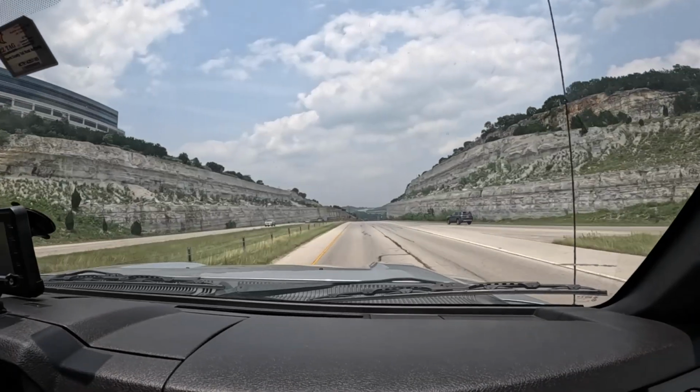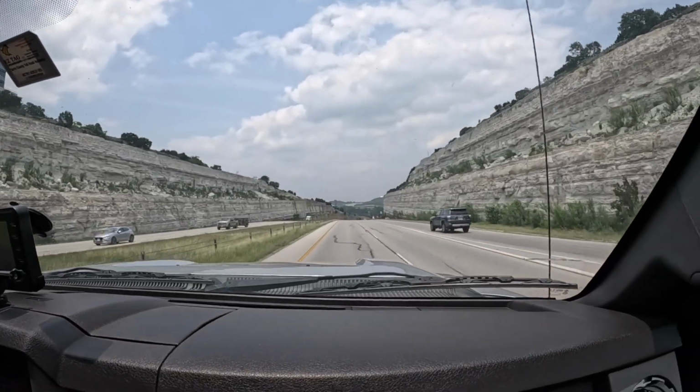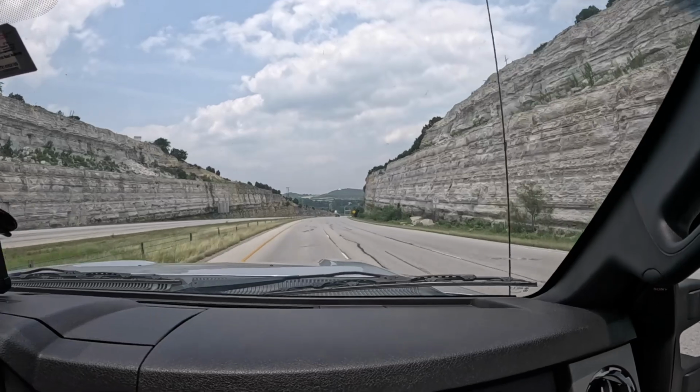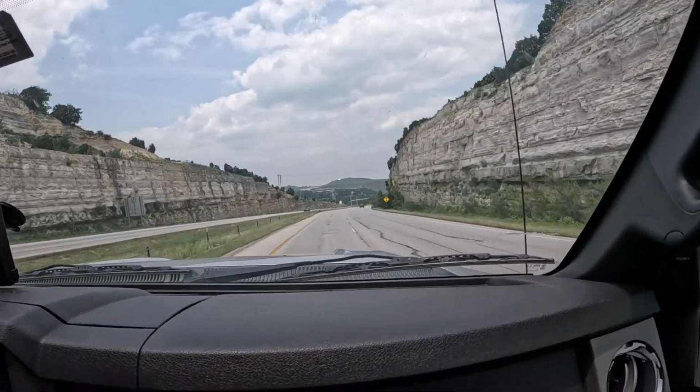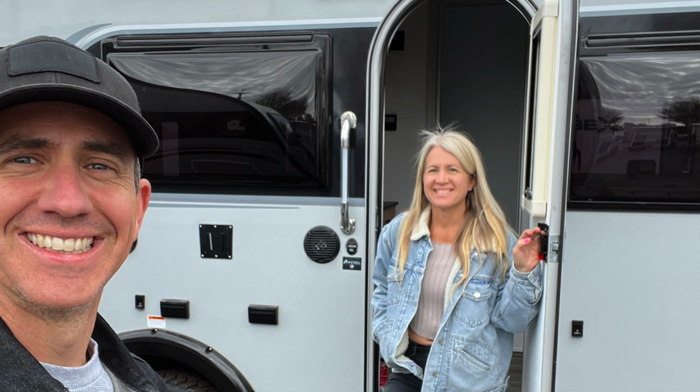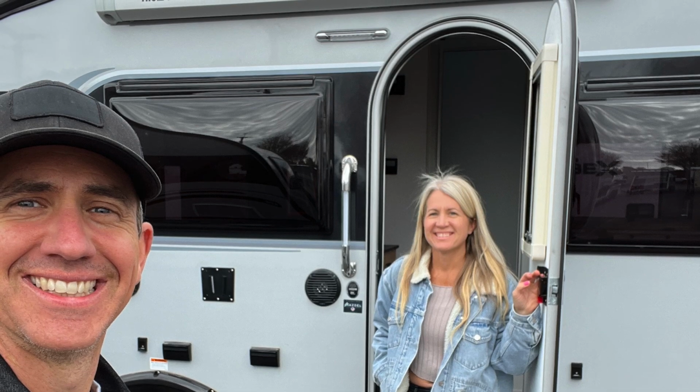This is our third tow vehicle, and the camp spot that we're going to, which may surprise a lot of you, is in the hills of Austin, of all places. We're not going to Utah or Colorado. We have realized through driving here that the tow vehicle that we had for the particular RV we had did not work. The first situation was a 4Runner with a Little Guy Max. When we purchased the Little Guy Max, we drove our 4Runner there, and they told us, oh yes, this is the perfect match. Your vehicle can tow this.